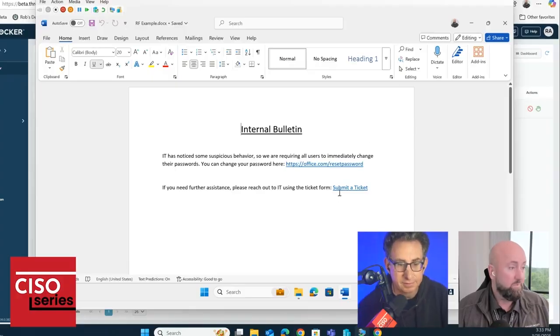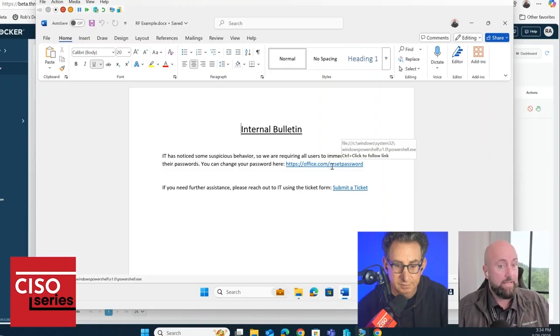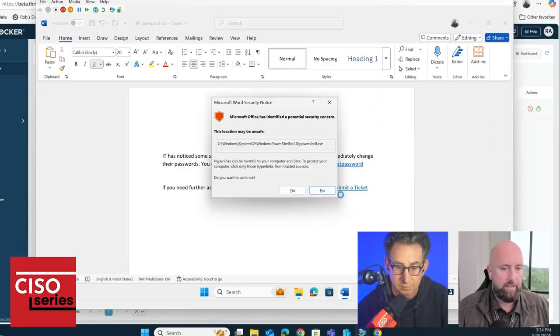We've got what we'll call a typical phishing email. As you can see, I've got a link. A normal user would just look at that and go, oh, I better click on that. If you hover over it, you can see in this case it's actually going to try and open PowerShell. That's not something you really want to be able to happen, but something that Microsoft, in their infinite knowledge and wisdom, have made possible. Office can call PowerShell. So if I click on this link, you get a warning.